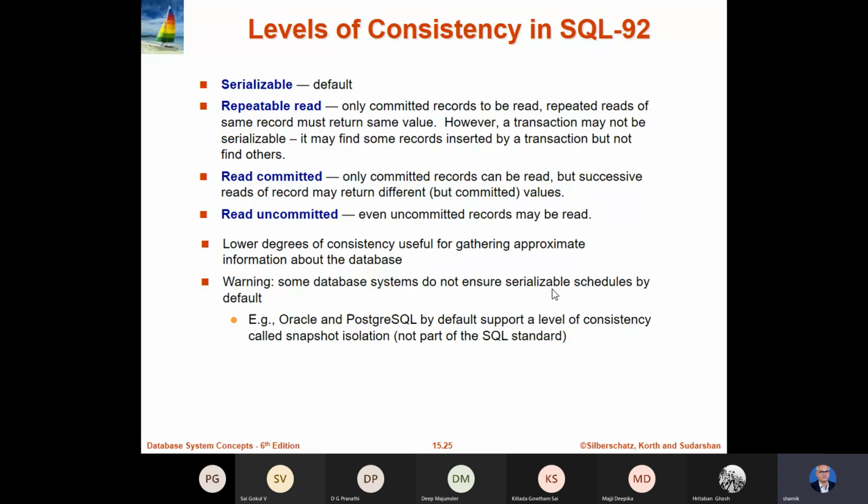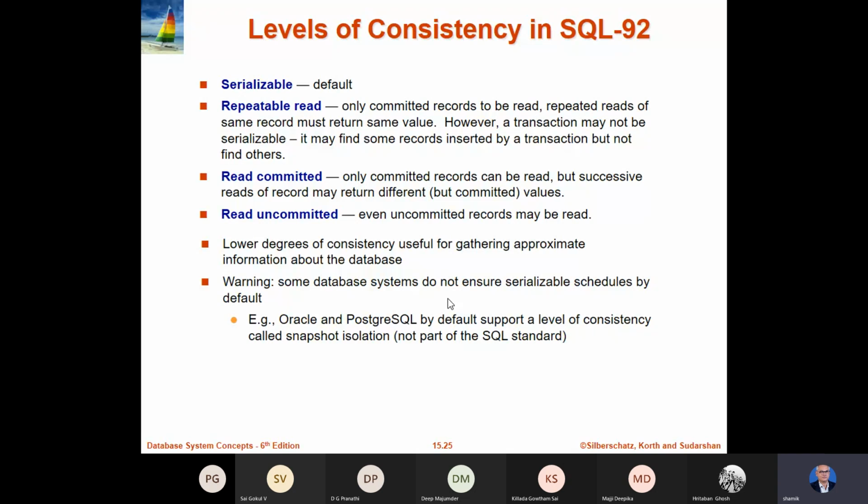But how is it different from read uncommitted? Assume that transaction T1 first read the balance of account number 1, which was 100, then comes back and reads it again, and in between another transaction has made it 150. Then in the second read, T1 will read the value as 150, but it is committed, which means that the transaction T2 that changed the value from 100 to 150 has committed. So if T1 now reads the balance of account 1 as 150, that is a committed value, and that is not going to result in any incorrect read.